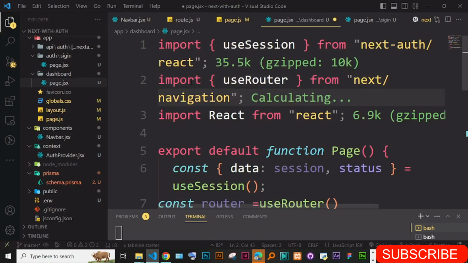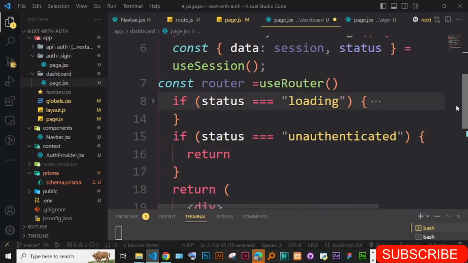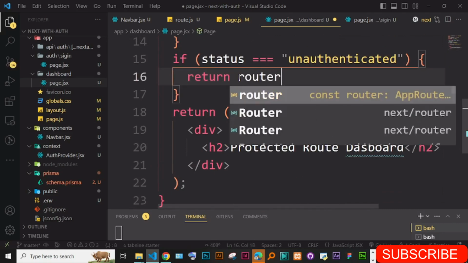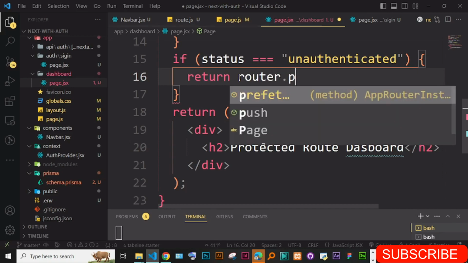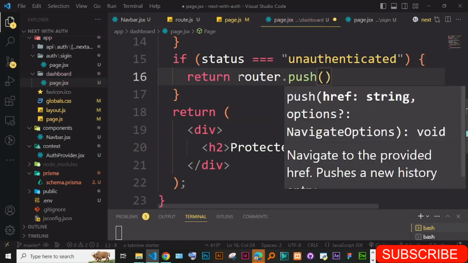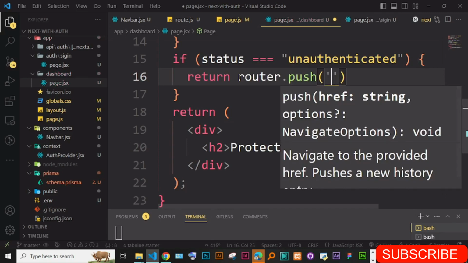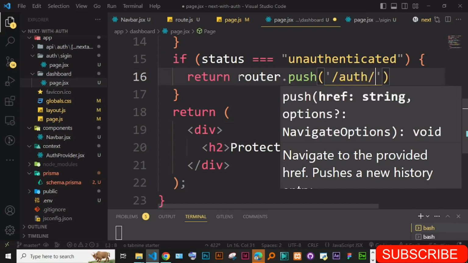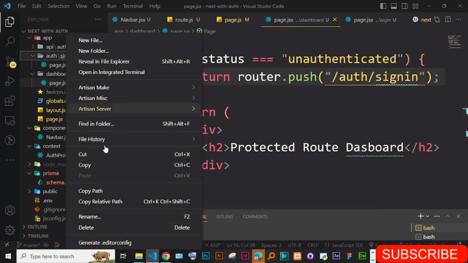Okay, guys, this useRouter, they changed it in Next 13. It is no longer from next/router but is next/navigation. So after creating the router, now we can say router.push, and we can push something like you go to auth sign in. I don't know if that is the route. The word sign in, guys.